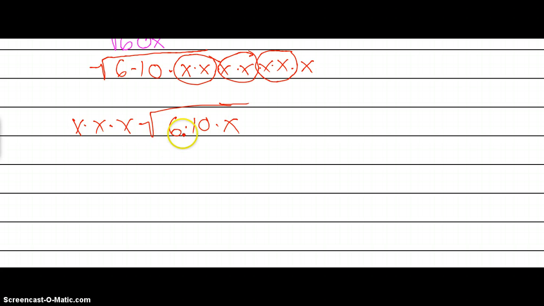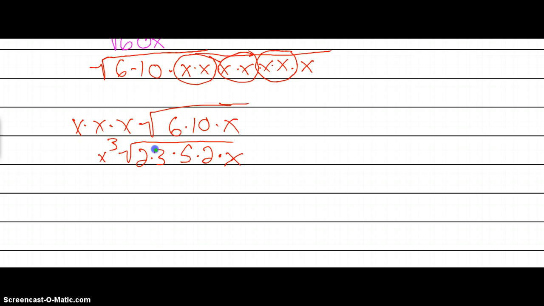So again, these two are even, so we can break these down. If we simplify this, you know it's x cubed. So 6, what are the factors of 6? Well, that's 2 times 3. The factors of 10 are 5 and 2. And the x, since we couldn't take it out, it stays inside. It's all by itself. It's lonely.